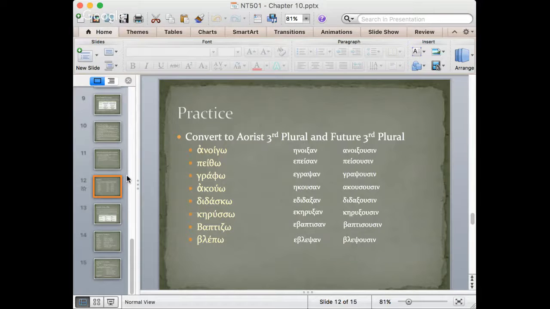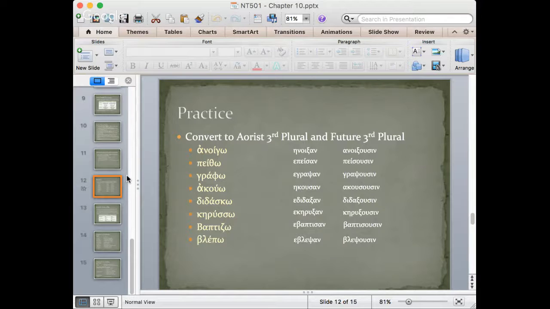Again, the big changes that you're going to be looking for is basically occasionally on the front, if it starts with a vowel, that vowel will lengthen to an eta, as we've seen, or an omega. And then occasionally the end of the stem may change very slightly as that sigma interacts with it. But as you'll see, what's consistent there is that alpha connecting vowel.